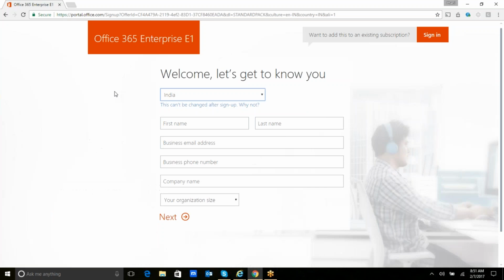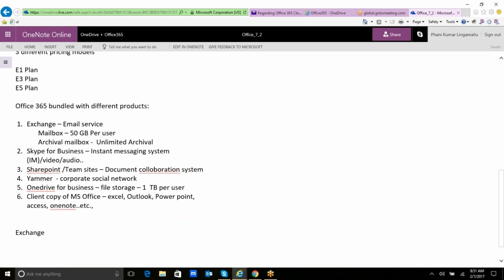So Exchange, I started something. Just a quick question on the Office versions. When we say the online versions of Office, does that mean that we cannot install on client machines, on our laptops? The price is not included when it's online version. So how do we use the Office applications like Word and Excel? You need to purchase separately for that if it is only online.